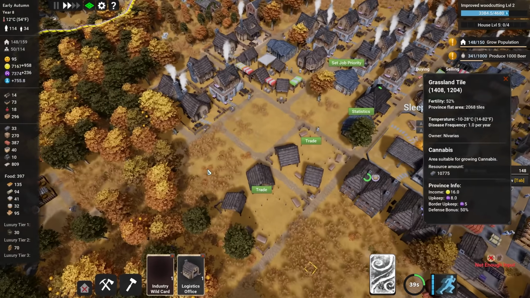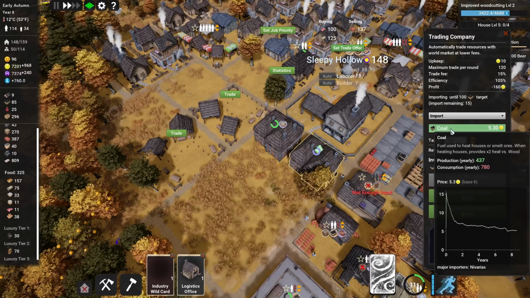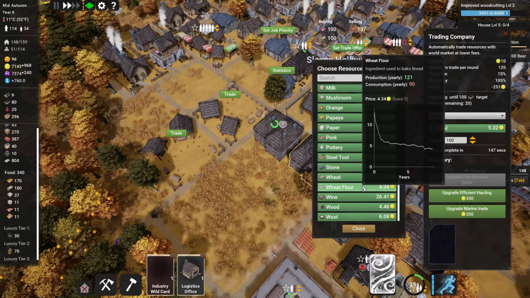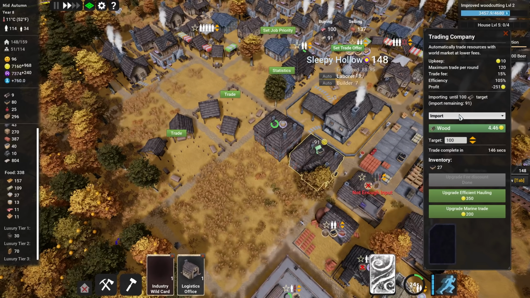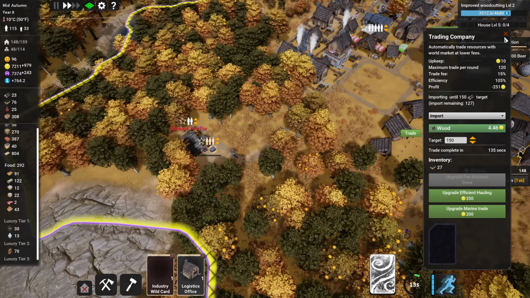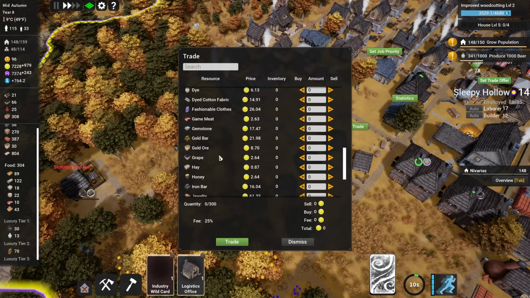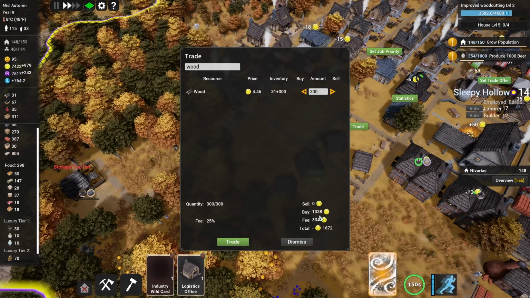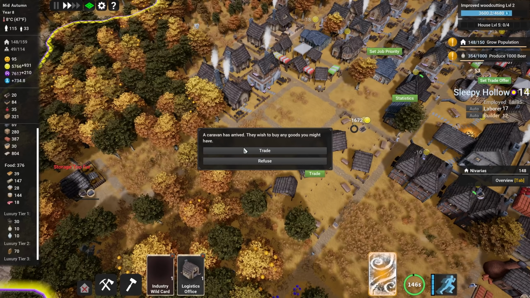Fishing import, there we have the coal import. Let's switch that actually to wood. First of all, we still don't make enough wood, and second of all, we can make coal out of wood, right? So importing until we have 150 of wood remaining. So hopefully we can do that. We can also, of course, just purchase some wood with the trading post, right? And then we could purchase 300, let's say that. For a bit of money, we can afford that.